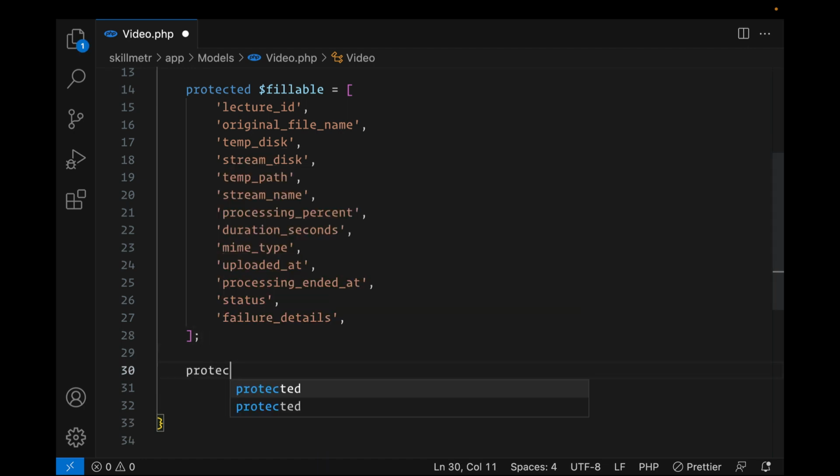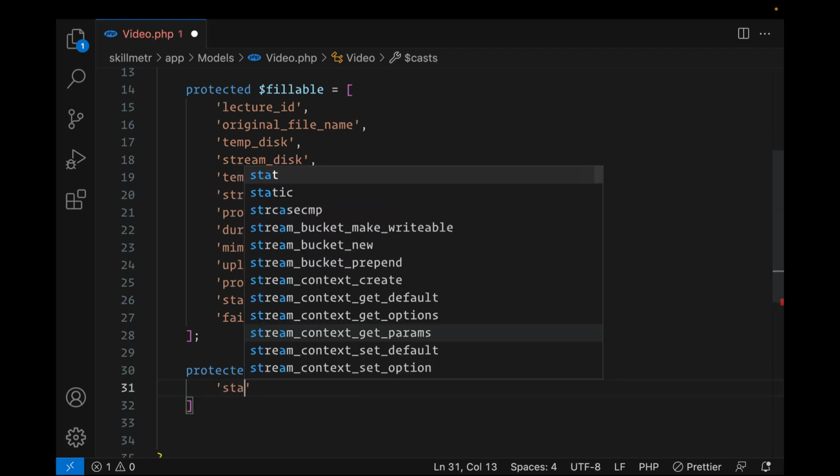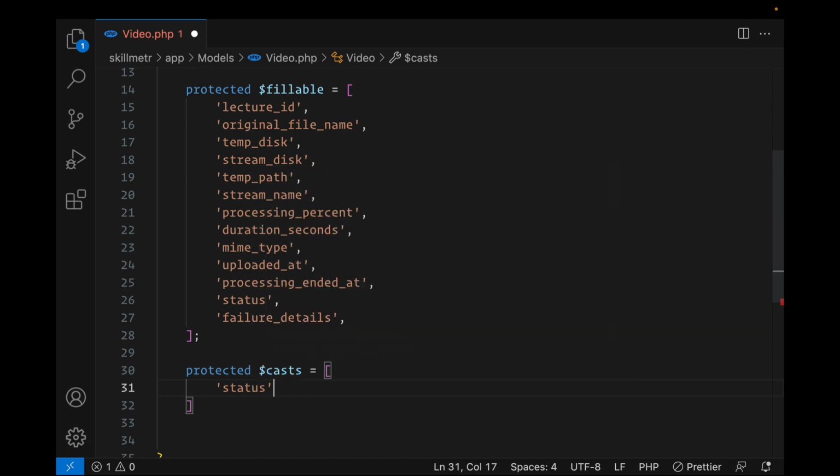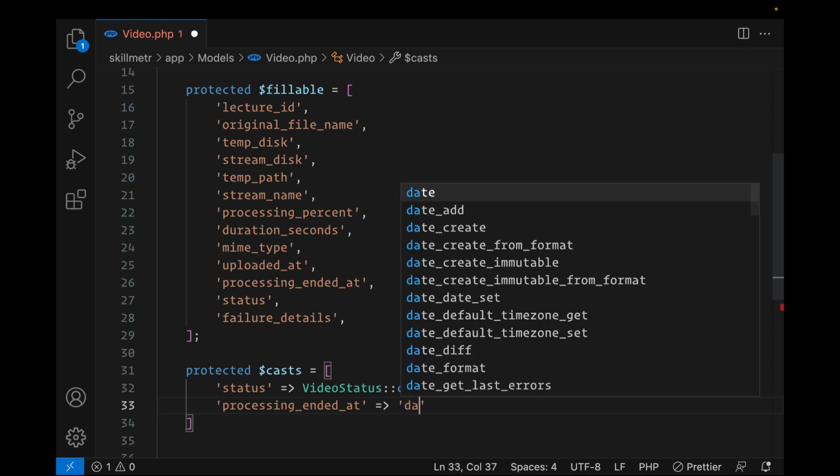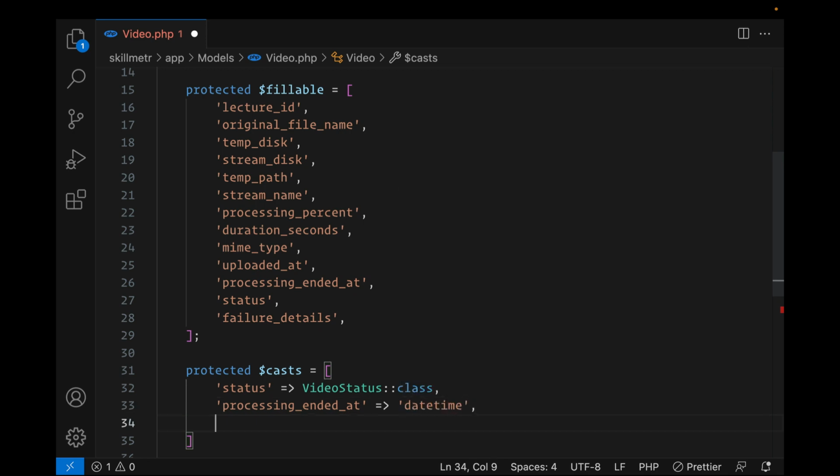Then we want to cast a few fields here. So protected casts. We want to cast the status to the video status that we created. We want to cast the processing ended at, which is a date time field, to a date time, which will allow us to do Carbon operations on them.